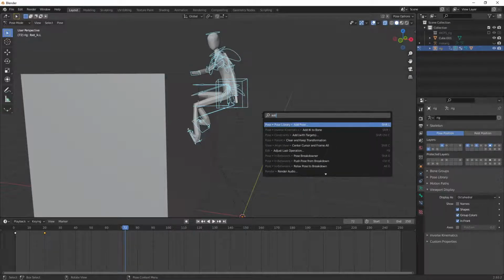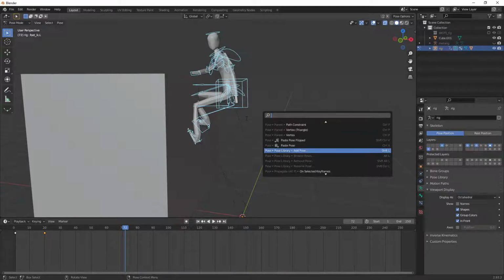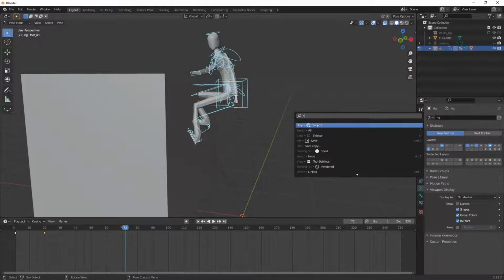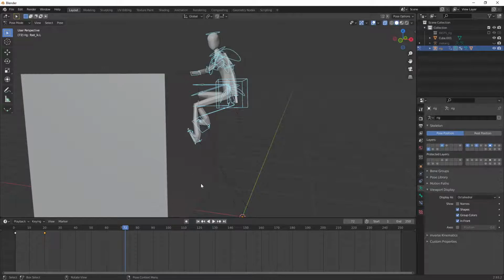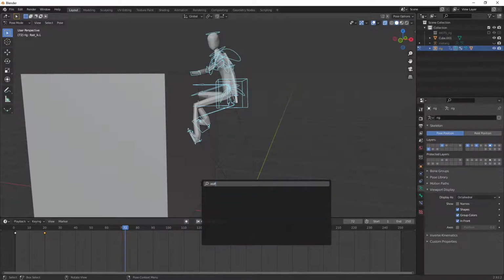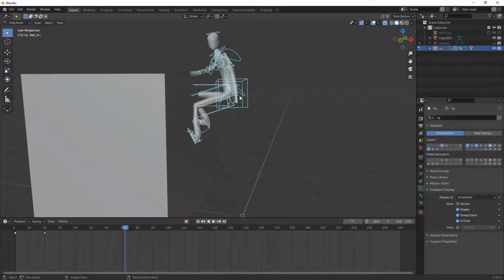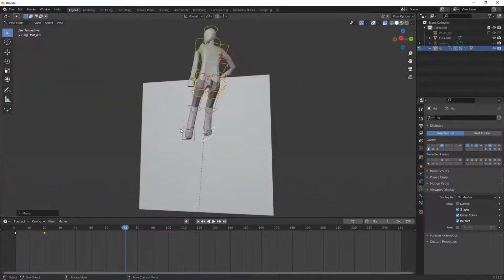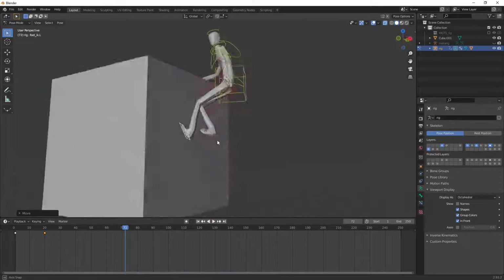Add pose, add IK bone. If you ever lose a setting and you know that it's a thing you can do, it's super easy to find in that search menu. So it's just space, and then you start typing whatever you're looking for. That's super cool. That's a really handy thing. I use that all the time because I constantly forget where stuff is and have to look it up and find things.